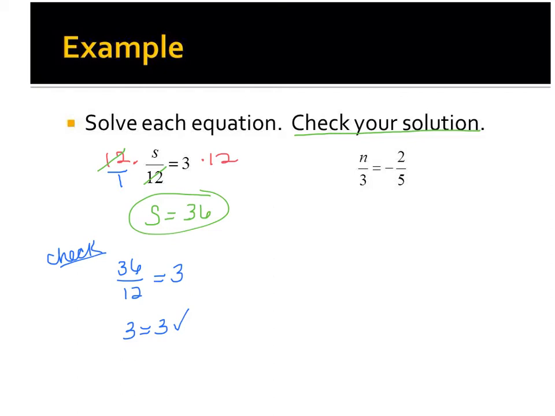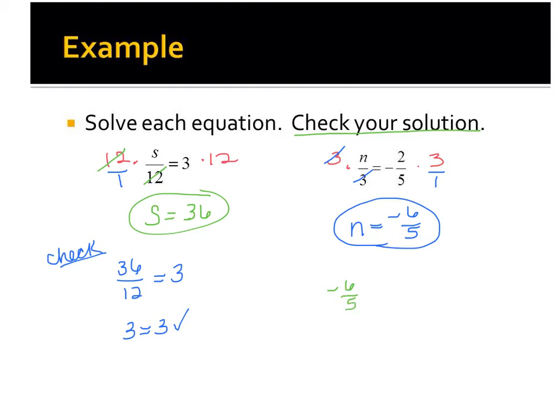Okay. n divided by 3 equals negative 2/5. Again, to get rid of divided by 3, we're going to multiply by 3. Okay. And we multiply by 3 because those 3s cancel. n equals, I would consider that a 3 over 1, multiply straight across, negative 6/5. Remember, I do not want a decimal. I just don't want a decimal. There you go.